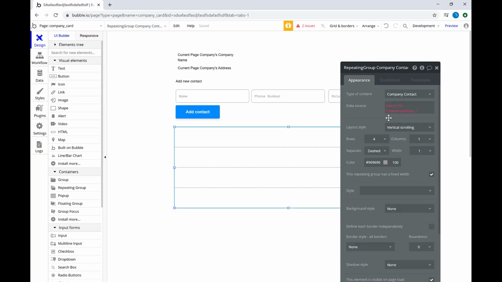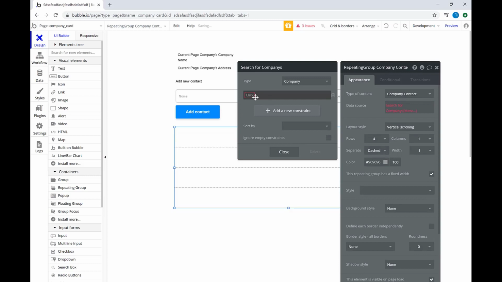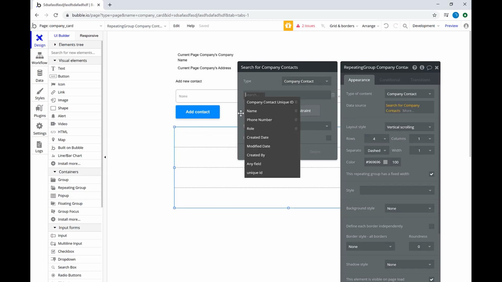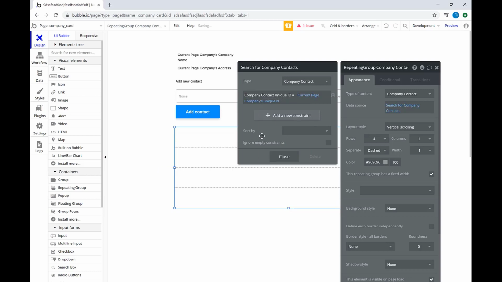So if I'm in here again and I say search for companies, if I just search for companies, I'm just going to get a list of companies, right? But I don't want companies, I want company contacts. So I take company contacts, I could say company unique ID equals current page company's unique ID. Then only the contacts created for this company will show up.